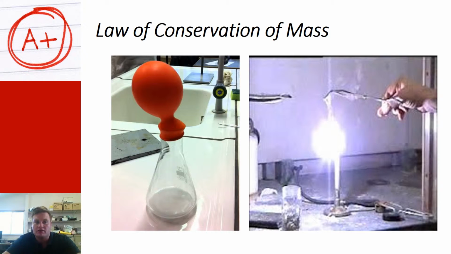In our second experiment in class, we burnt some magnesium. And with magnesium, the weight actually increased. Now, we can't create matter. The law of conservation of mass says that we can't. But we can take some from the air around it. So magnesium burns to produce magnesium oxide when it combines with oxygen in the air. When we added that oxygen to the metal, it increased in mass because we didn't weigh the air around it before we started the experiment. So there are two examples of how the law of conservation of mass might not seem consistent, but actually is when we have a bit more in-depth look.